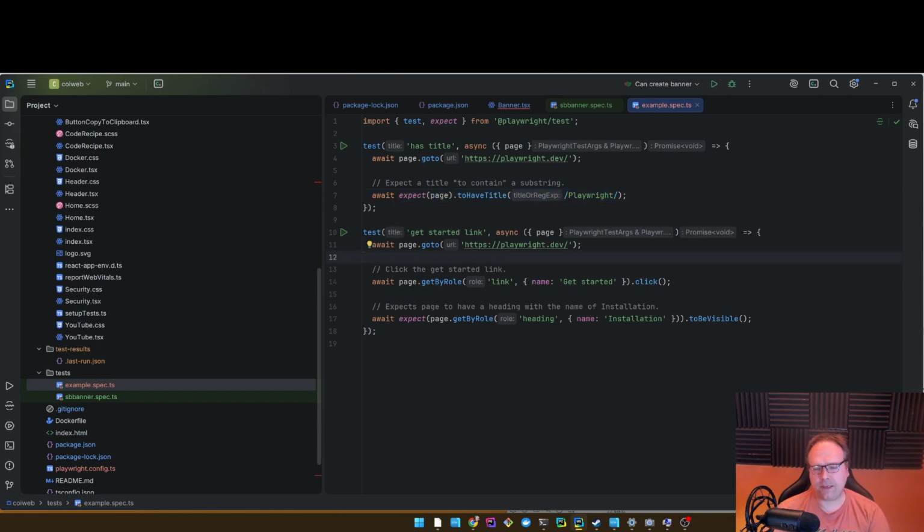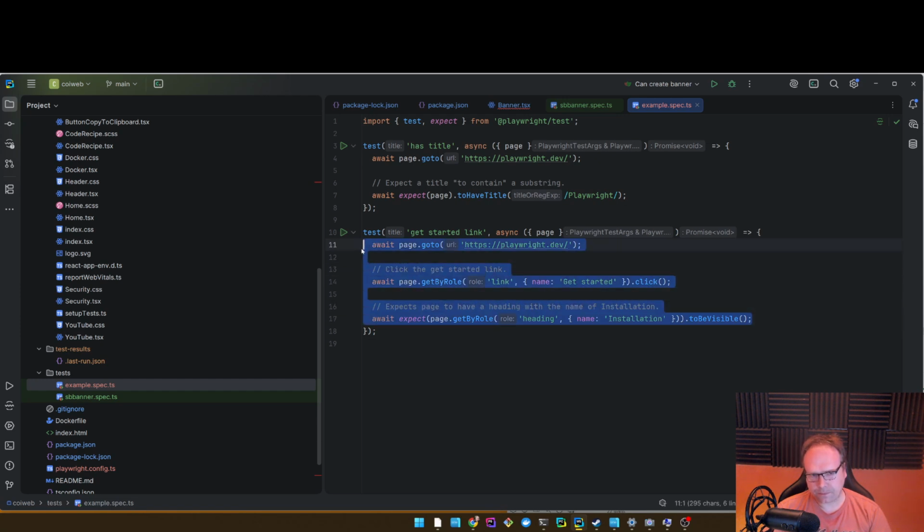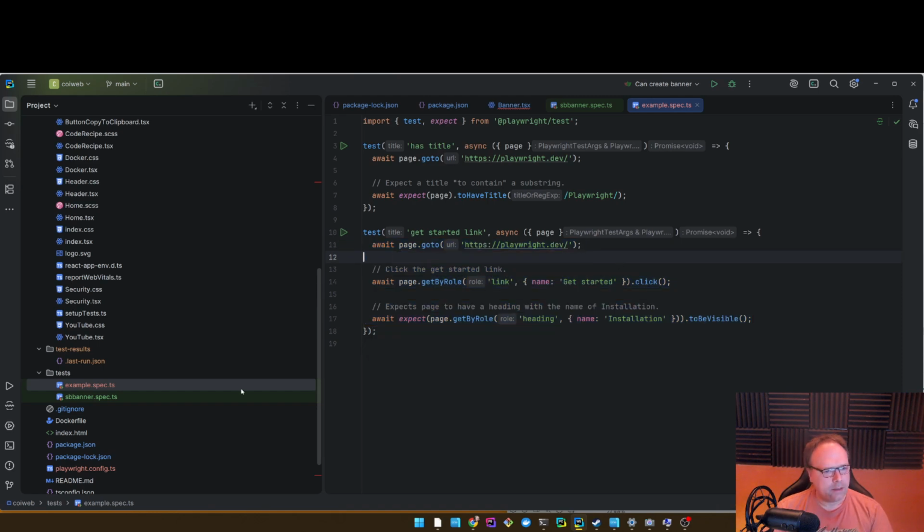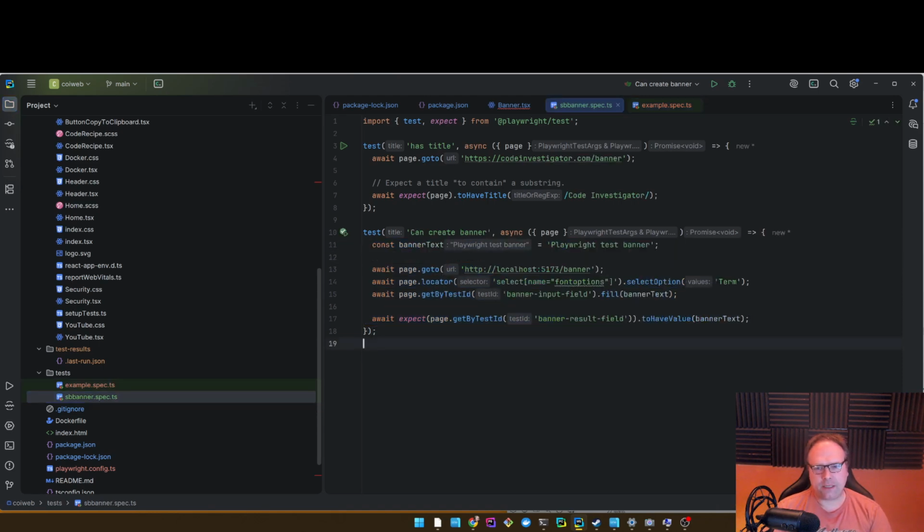If you don't assert something, then it's not a test. Again here, they go to something, then they get a get started link, and then they click on that link, and then they see what happens. In this example that they have right here, they are not using test IDs. It is much better to use test IDs because then it's much easier to navigate, and you're sure that you're navigating to the correct element that you want to navigate to. So that is what I'm using in my test.